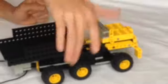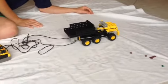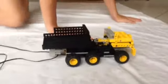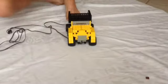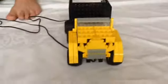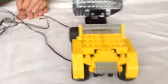I think that's pretty cool. That's probably my favorite part about this. The only thing I'd change is probably the fact that it's not very fast. But that's what happens when you use a worm gear. And I was planning to do something compact and look good instead of a huge gear change. But anyway, that's it for that. Thank you guys so much for watching me show off this build that I've made today. And I think it's one of my best yet.